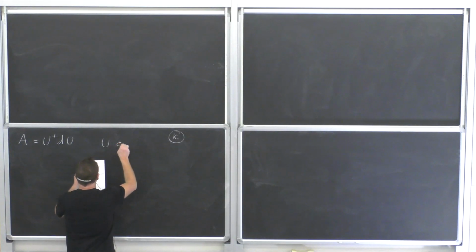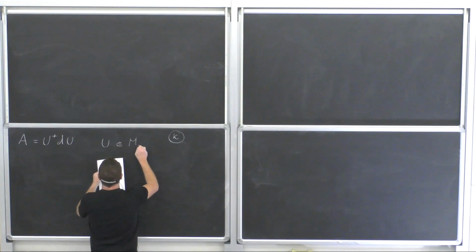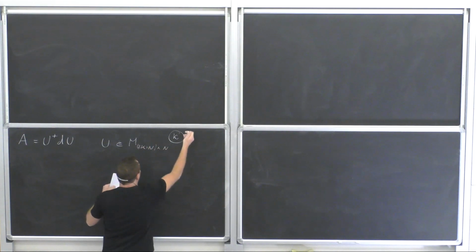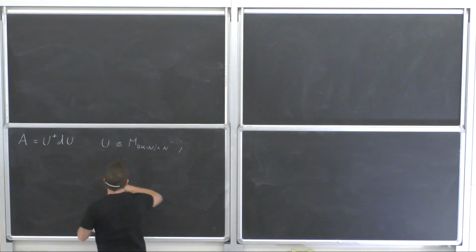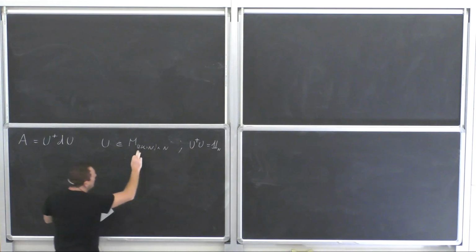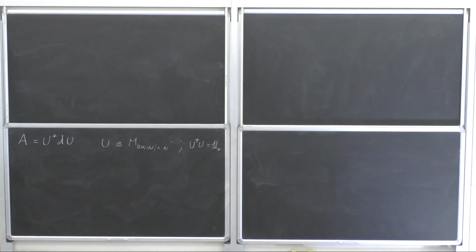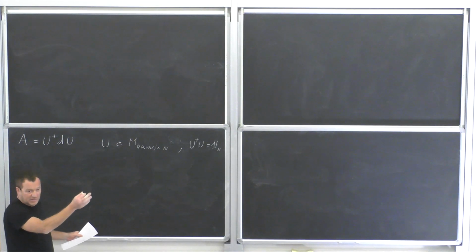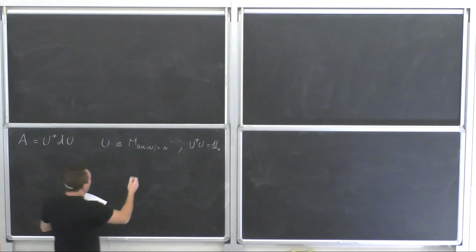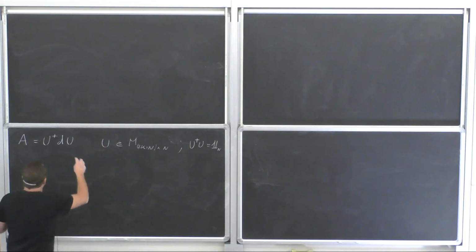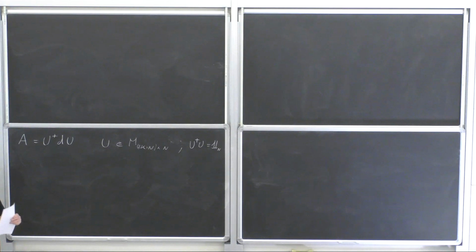So U is an object which sits in the matrix space 2k plus n times n. We normalize this matrix to satisfy this condition. Notice that here I'm saturating 2k plus n indices. Okay, these are bigger rectangular matrices, bigger by a factor of 2k times n than a pure gauge degree of freedom. So I expect to find more or less that this will be parametrizing the moduli. Of course, now this U will be spacetime dependent.